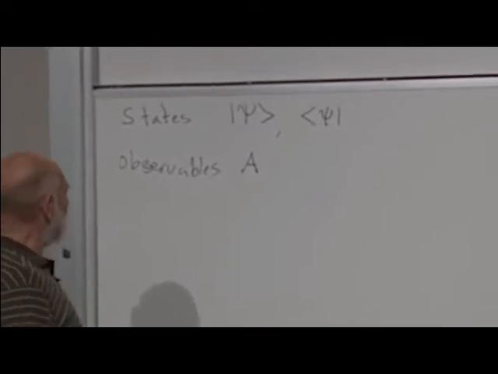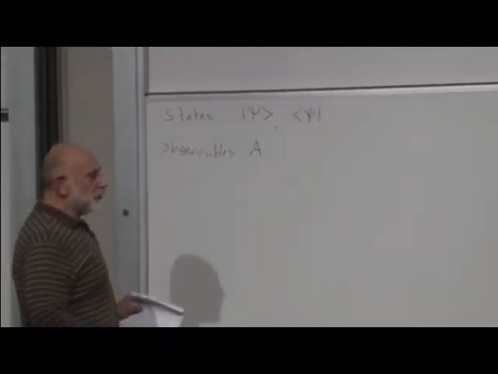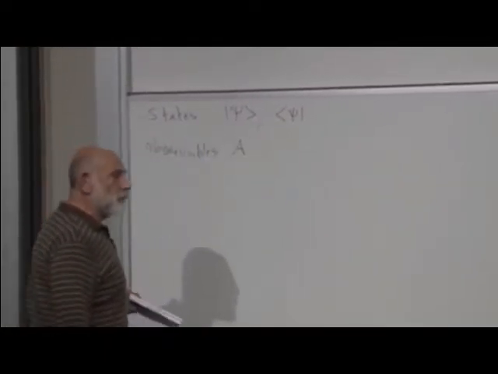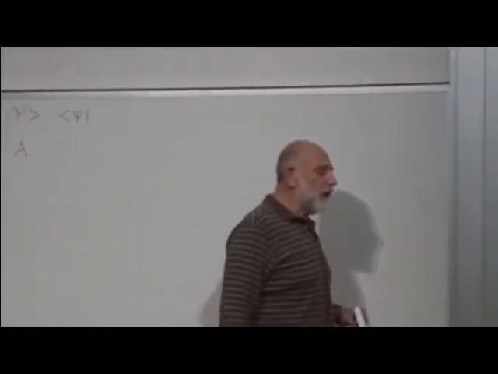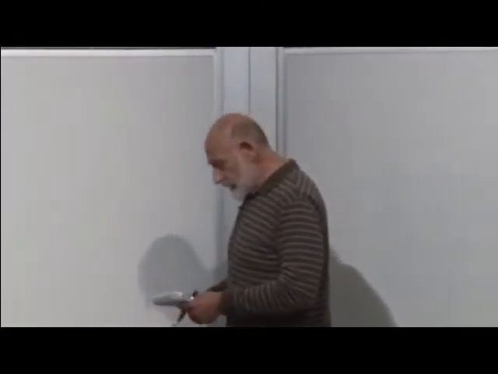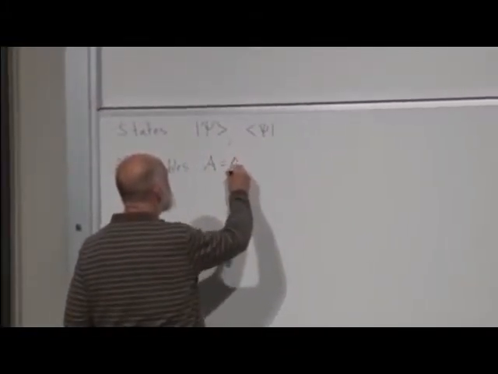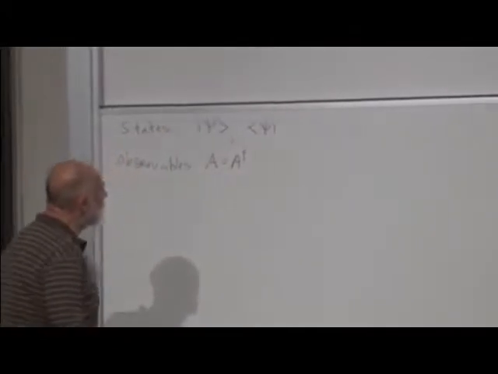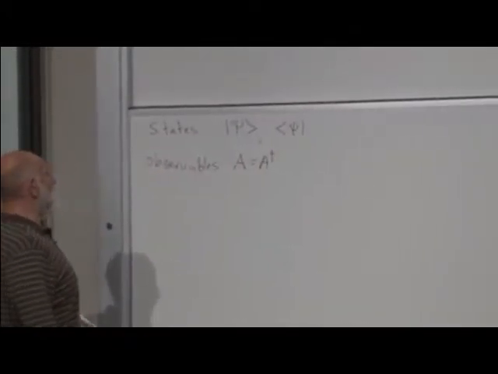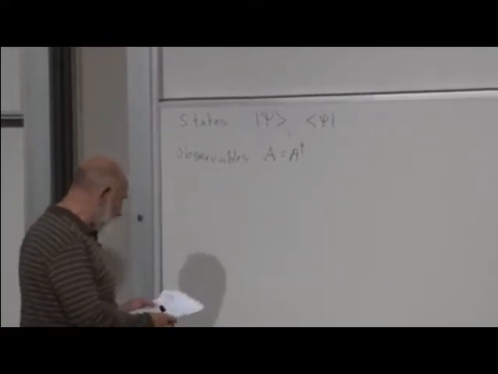Okay, but Latin letters are representing observables, and they are Hermitian operators that act on the vectors. Hermitian, for our purposes, translates or is the quantum mechanical equivalent of real. Real as in real or complex or imaginary. They are the real operators, which are equal to their own Hermitian conjugate. Every such operator in the space of states is called an observable, and presumably there is really a way to observe it.